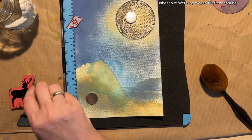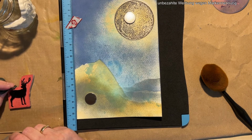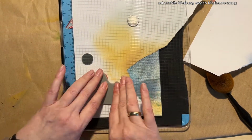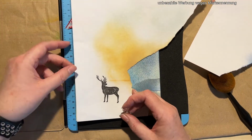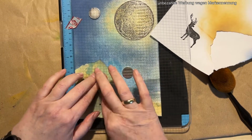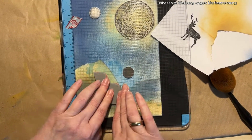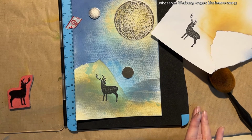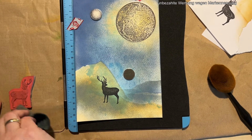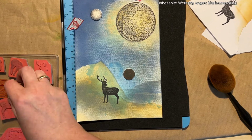I want to use a stamp set from the company Katzelkraft. I must say, I don't have a full set, but I'll use now a small part that I have. I'll take the stag and the deer, and I'll stamp them with Versafine Black Onyx. And first I made a small test print on my copy paper. If I had acetate, I could make the test stamp on it and find in a better way the place where I could place my stamp. But yeah, I use now what I have, and so I do my best with my copy paper.